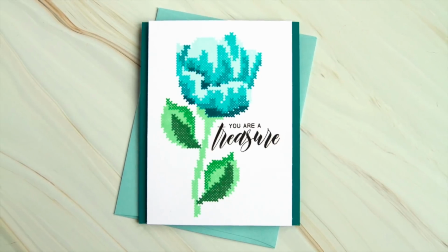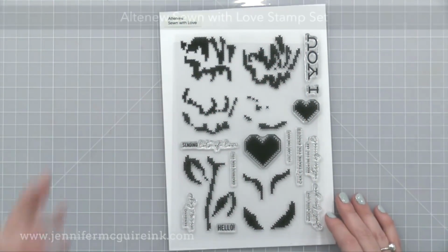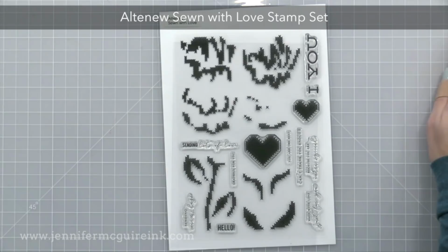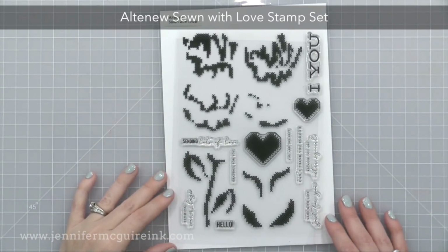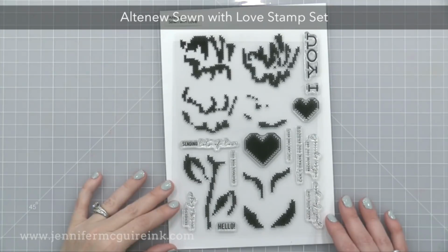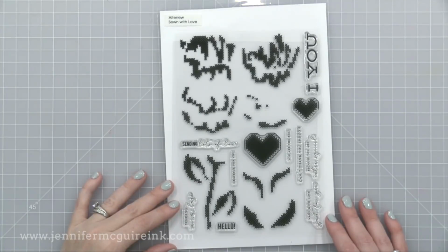I'm using the Altenew Sewn with Love stamp set. This is a stamp set that builds to create a faux cross-stitch flower, and there's also 2 hearts in there. And when you stamp them, it looks like you cross-stitch them. There are also some great sentiments in this set.